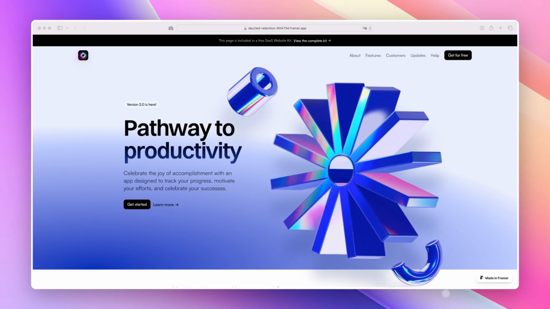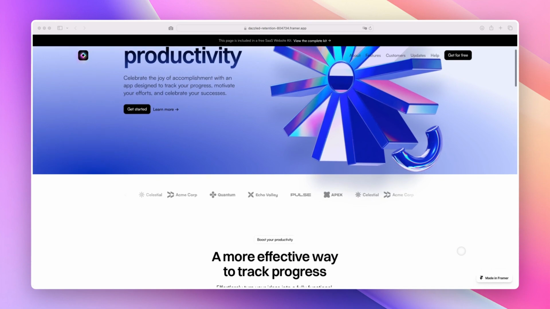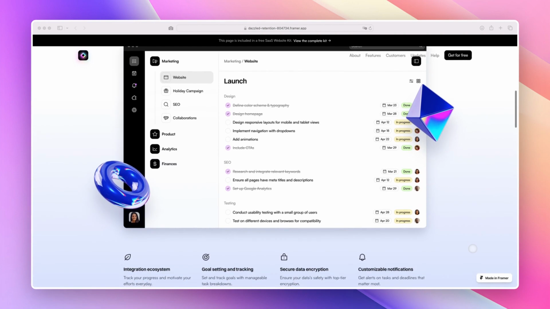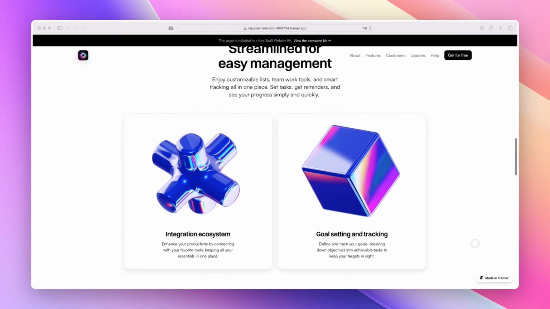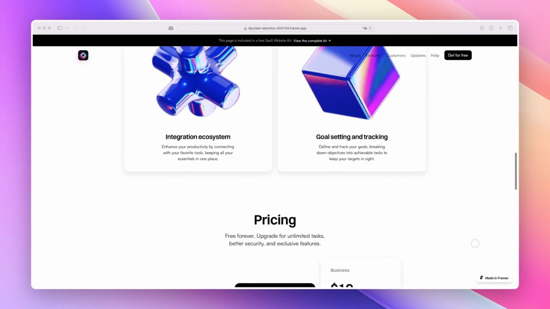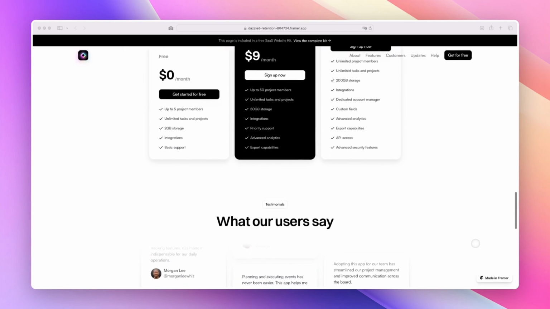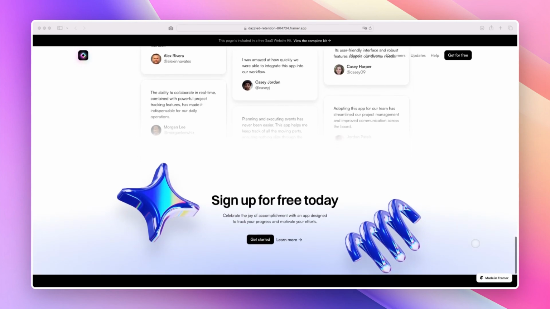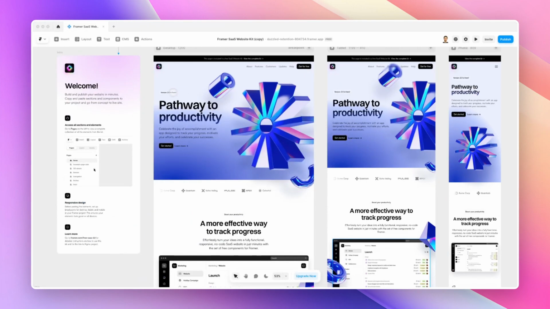Learning framework from video tutorials and practicing by creating your very own website is a great learning experience. But one of the most important elements is to learn from greatness, and this is what this video is all about. We're going to break down a website template which is available on Framer for free called the SaaS Website Kit, and we're going to learn how efficient it is to reverse engineer solutions that we like for both design and development. So without further ado, let's jump right into it.